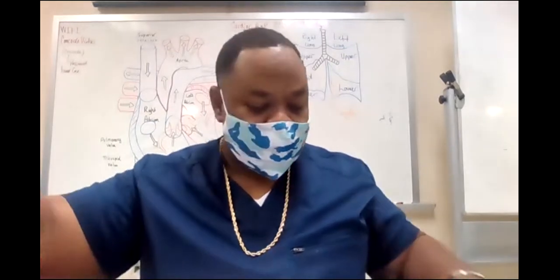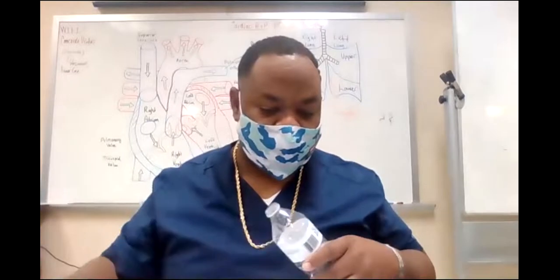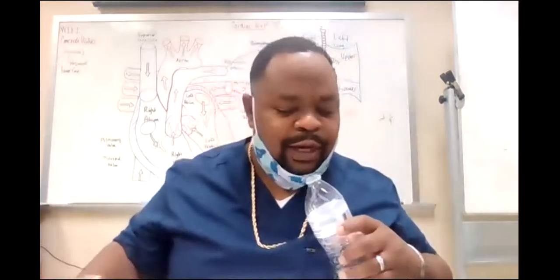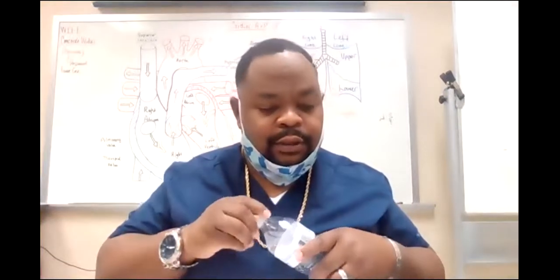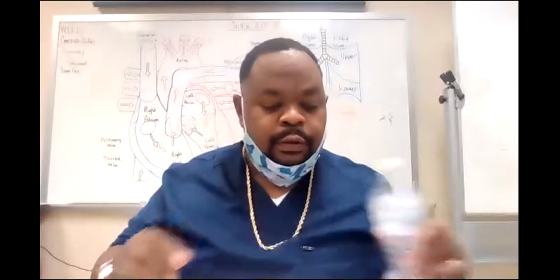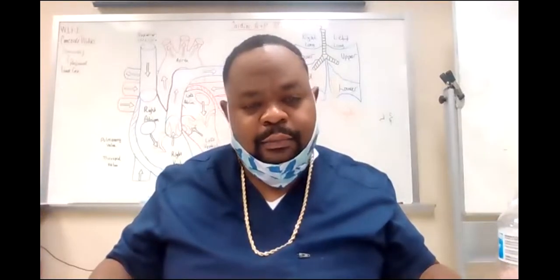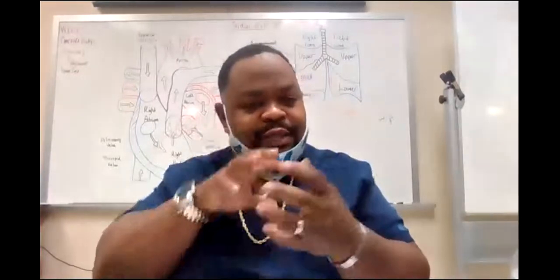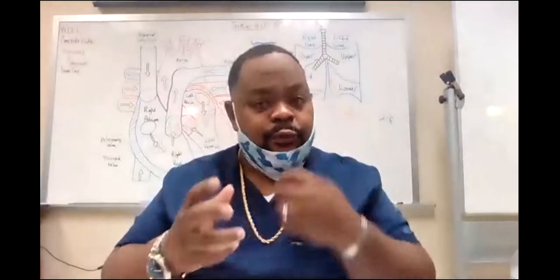Mr. McCarthy, the posterior view of the right lung is supposed to have how many sections? The right lung has 3 lobes: right upper, right middle, and right lower. Now, the anterior view or the posterior view looks different for the lung. You can't see them all from both views, right?